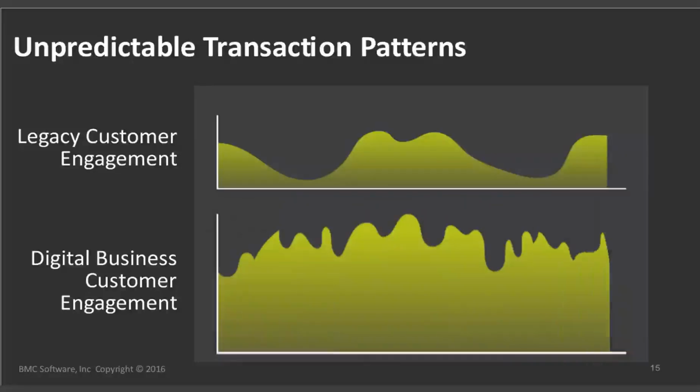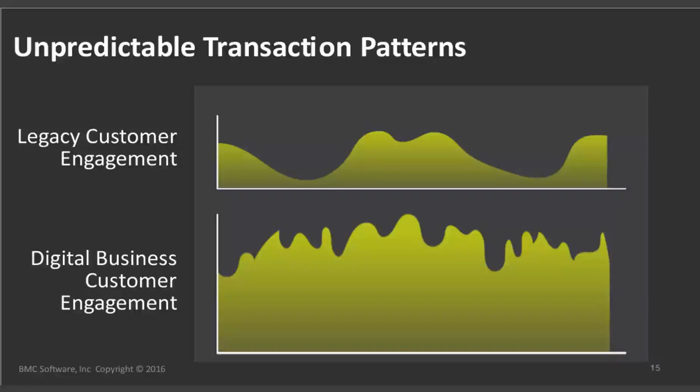Well, with digital engagement, the digital business customer engages whenever he wants to. All the peaks change. All of the knowledge of when those things will happen have changed. It would be interesting to see, for example, if credit card companies are seeing different patterns of authorizations, maybe more in the evenings as people pay with things with their phones.